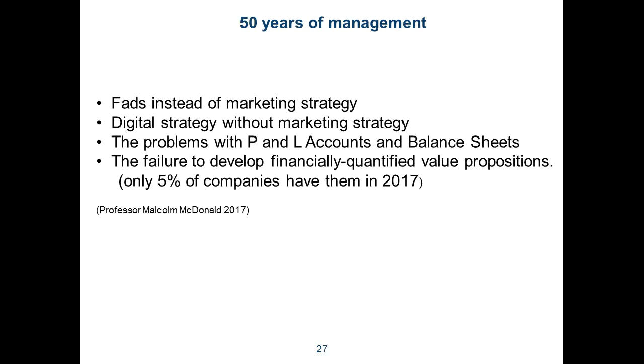Just to remind ourselves, this slide shows a summary of this first module. I discussed fads instead of marketing strategy. I gave some examples of why digital strategy doesn't work. I spent some time talking about the problems with profit and loss accounts and balance sheets. And finally, I talked about the failure to develop financially quantified value propositions.